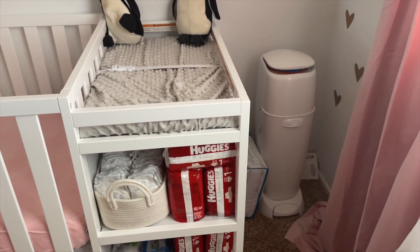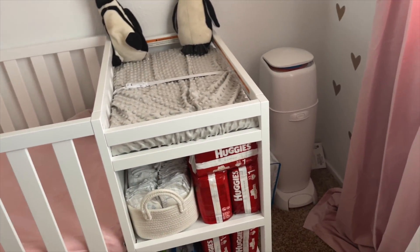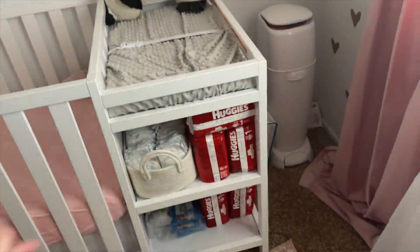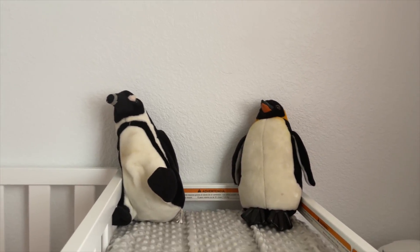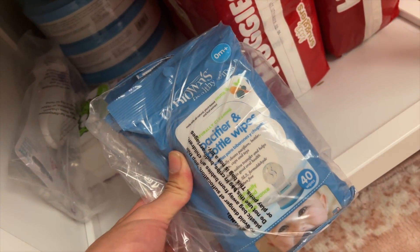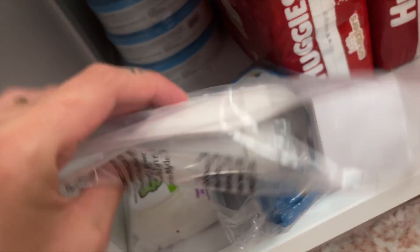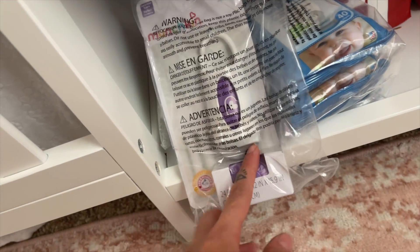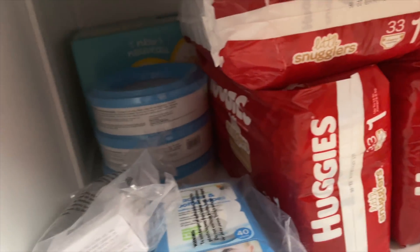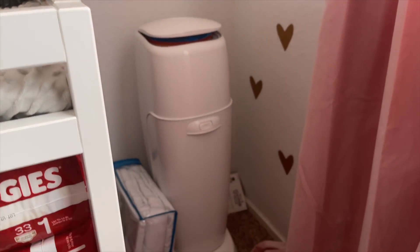Moving over here, like I said, she has her little changing area. So this is full of newborn diapers, and then most of them are actually in the bedroom. All of her wipies are on the other side of the room. But then we got her other ones. Anthony is obsessed with getting her things with Mickey Mouse and Minnie Mouse on them — so those actually are little Mickey Mouse diapers. Those were his when he was a baby, so that's why those two random kind of stink-looking penguins are sitting there. So going back here, I used to stick one of these in my bag downstairs — but these are pacifier and bottle wipes, because you know how babies like to throw their pacifiers, so that's good to just have for travel. We have some boogie wipes. This is a portable diaper dispenser — the actual bags have Arm & Hammer baking soda so they won't stink if you're on the go and you don't have anywhere to throw them. These are diaper pail refill bags — those go to my Diaper Genie. This is where all her diapers go so I don't have to run to a bigger trash can.